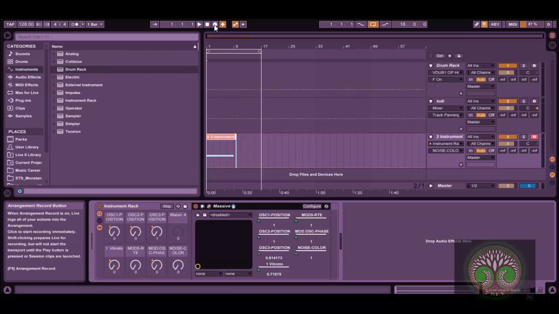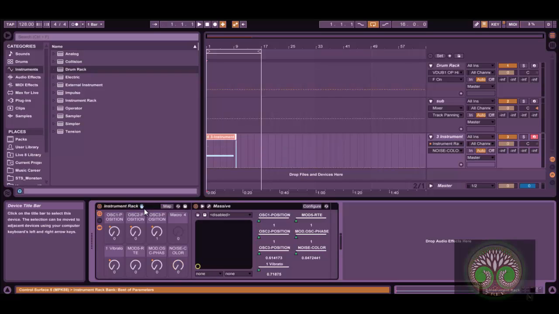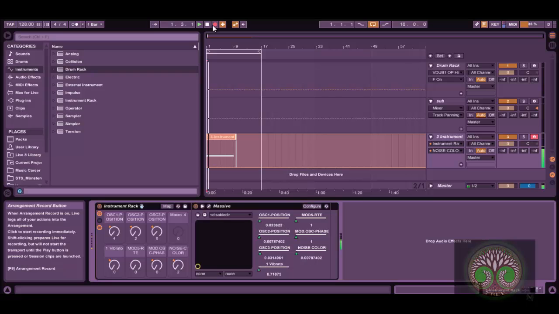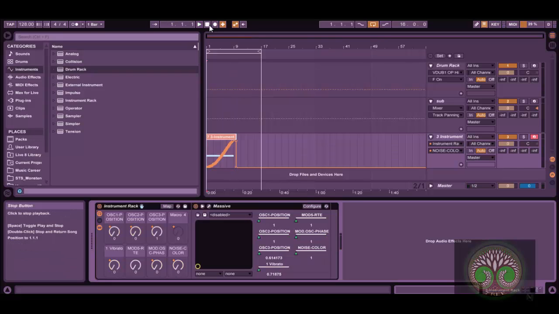And we're going to automate this real quick. And then we'll go back and try to modulate this rate again. See what it sounds like.